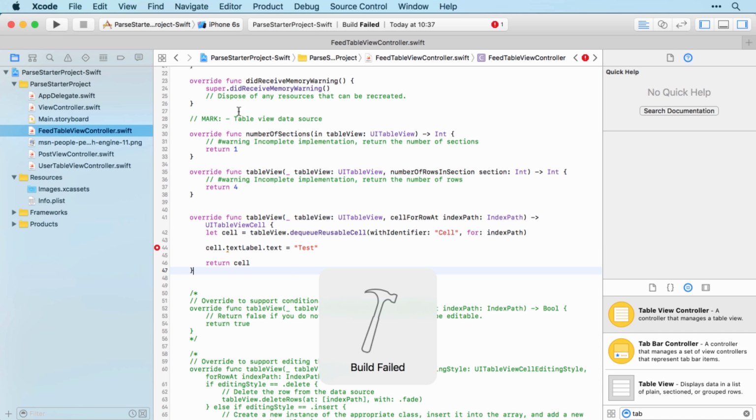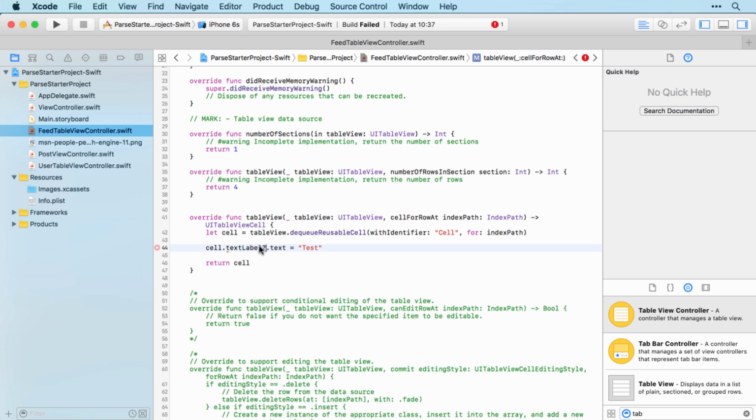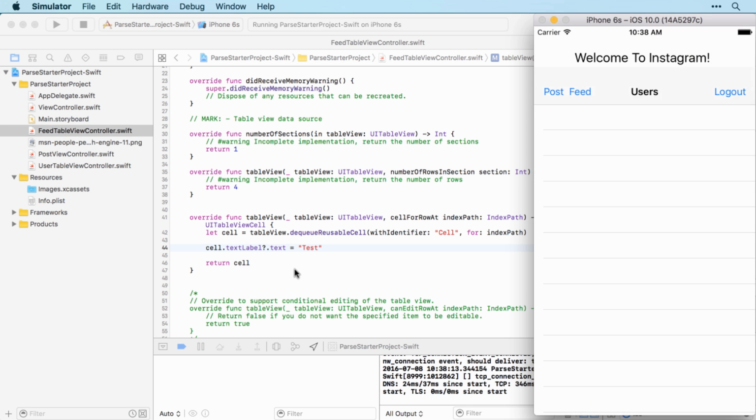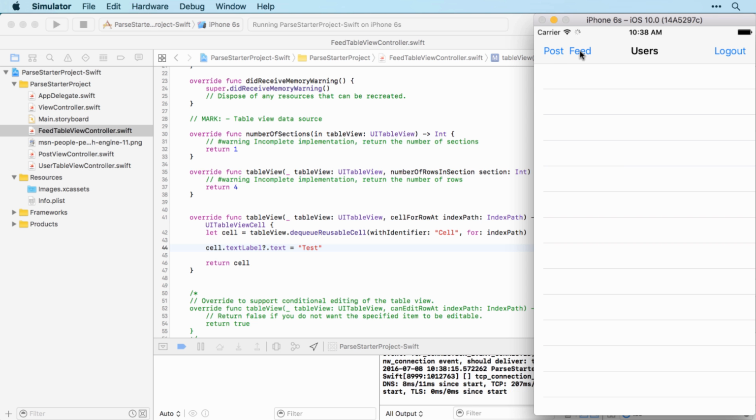So it's always a good idea to do a quick test when you're setting up a table, because there's lots of things that can go wrong. So before you start adding in too complex code, it makes sense to just test out and make sure your table's working correctly. So let's click feed, and there we go.